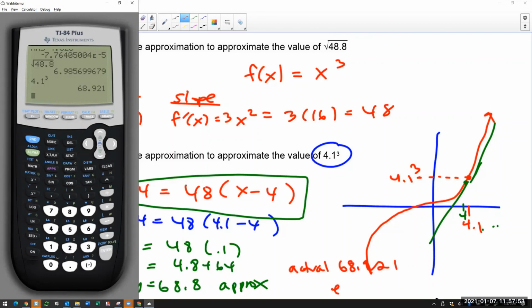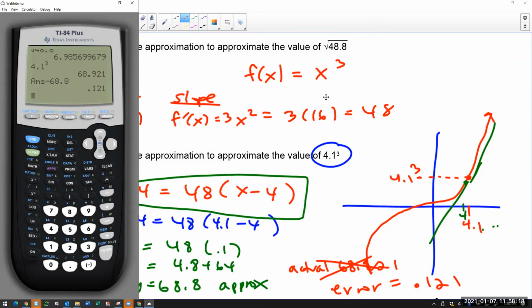Let me go ahead and talk about my error because you'll have to do it anyway. You subtract the two numbers to get your error. You don't have to worry about the negative sign. So if I asked you for your error, you get 0.121. On your test, I may not ask you for the actual, and I may say, what's your error? You need to know that you have to calculate your actual. Does that make sense to get your error?